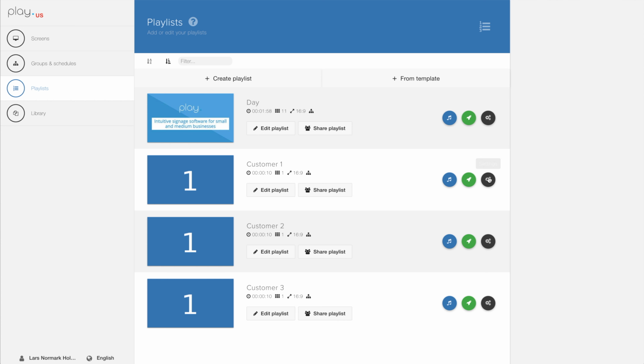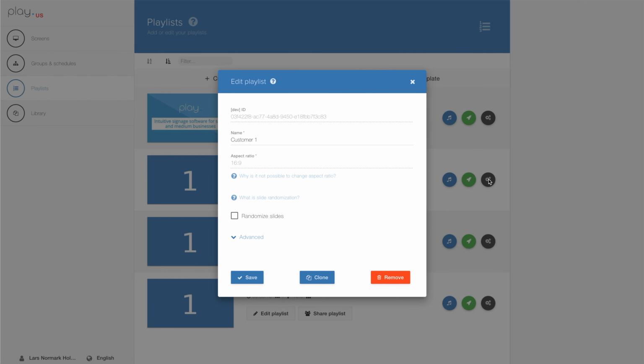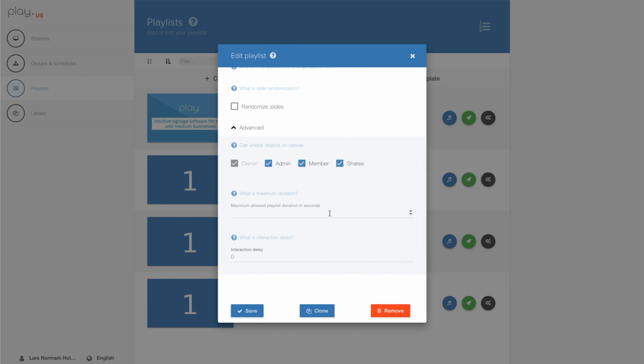In some cases, you might want to limit these customers in regards of time. And to do that, you can open up your settings and then the advanced, where you can put in a maximum allowed duration for this playlist. So if your customers only get 20 seconds of playtime, then you would put in 20 seconds.